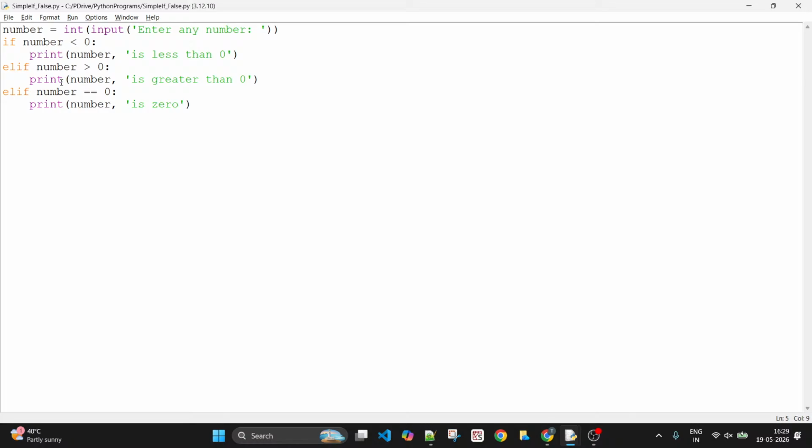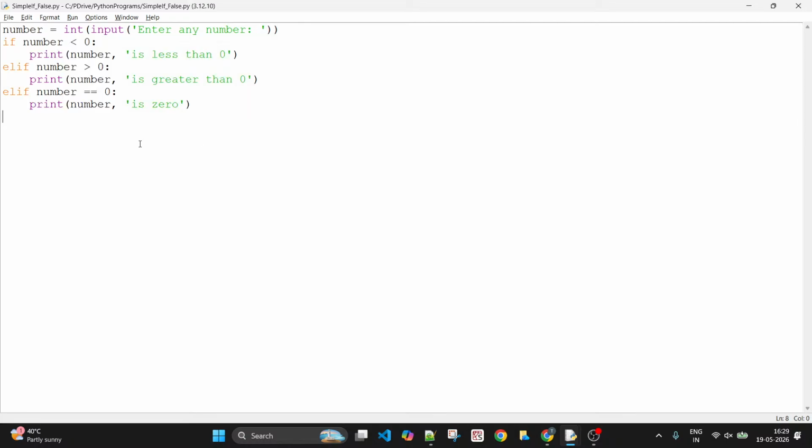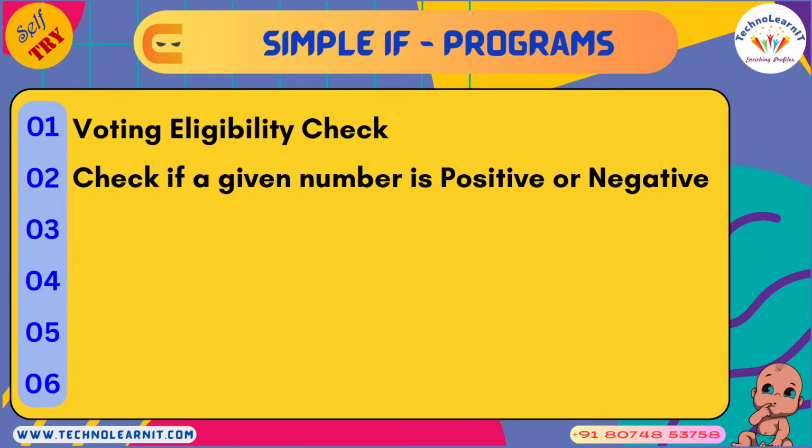There is a condition. What if that condition is not true? What other condition you need to check? Write one more condition, right? So this is condition one, this is condition two, this is condition three, and of course you can write else and write something else also. Or you can also write any generic statement over here, right? So this is how you can use if else if and check as many conditions as you wish. All right, let's move on to the next one.